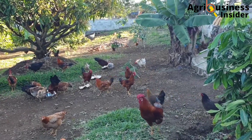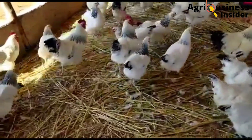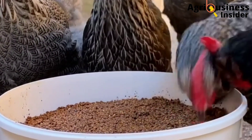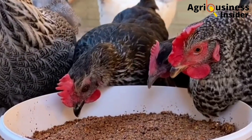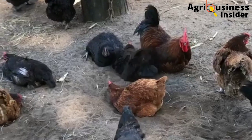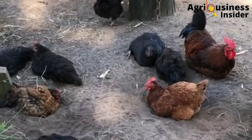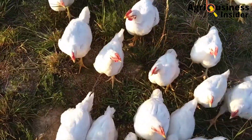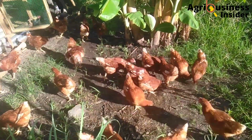Like all other types of chicken, indigenous chicken need energy, proteins — both animal protein and plant protein — as well as minerals and fiber. Indigenous chicken are quite resistant to some infections, so they do not necessarily need some of the premixes added for layers and broilers. They are also capable of digesting and extracting nutrients from less nutritive feed sources, and have genes for scavenging which helps them meet their nutritional requirements.